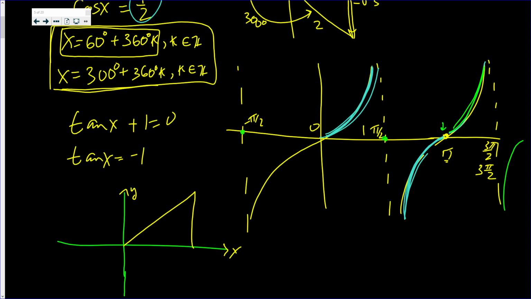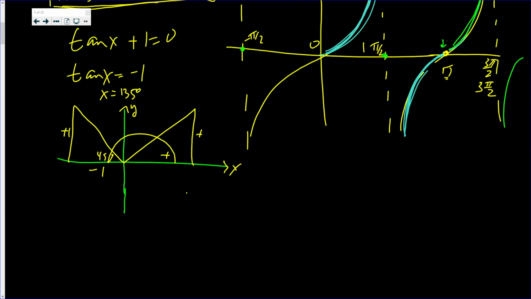Well, you're not going to have negative 1 in the first quadrant because the opposite's positive and the adjacent's positive. In quadrant 2, you can have the opposite positive and the adjacent negative. That's looking good. And one way of getting negative 1 is 1 and negative 1. That makes that 45 degrees. It's 180 minus 45. So one answer is 135. And I'm claiming you don't have to go any further.